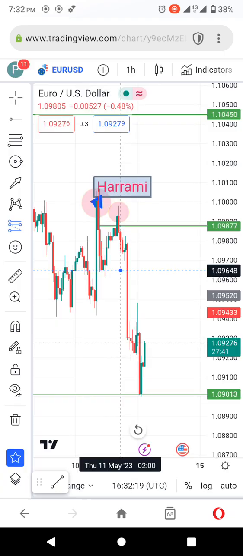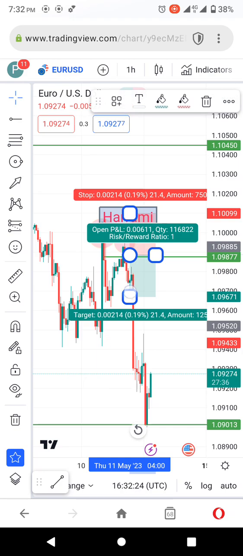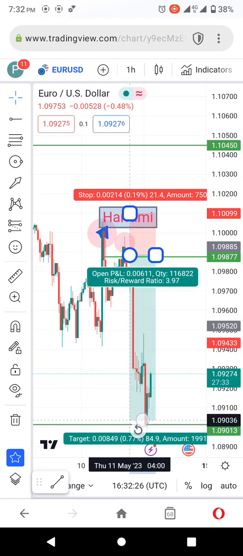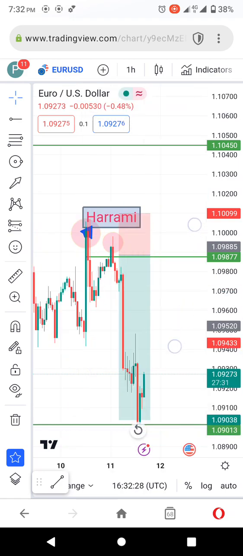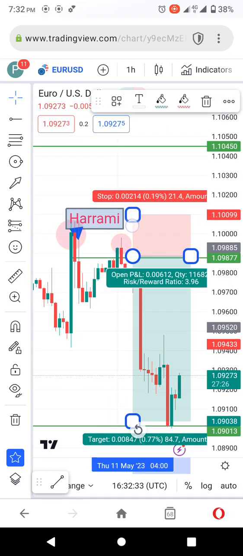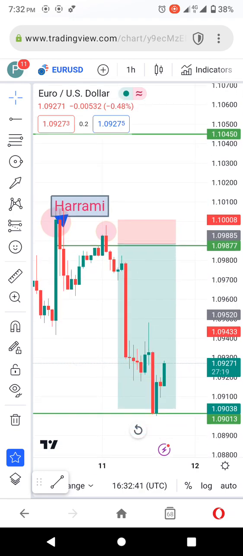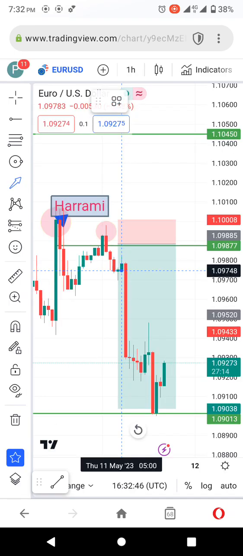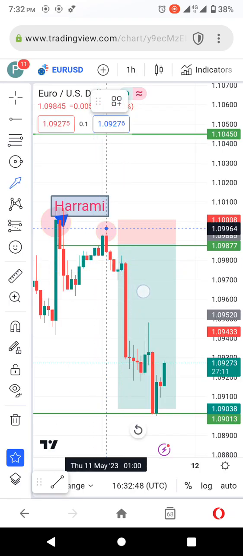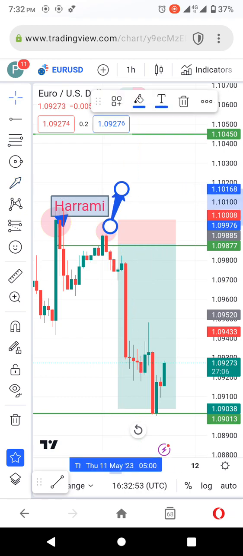And you get this short position. You put your entries very correctly. Okay, and then you put it like that. So your stop loss should be at least 20 pips from the entries. Okay, maybe 1 point something there. Okay, the previous high is this one, the mark here. This is where you put your stop loss, so as to avoid making mistakes. That is where you put your stop loss.